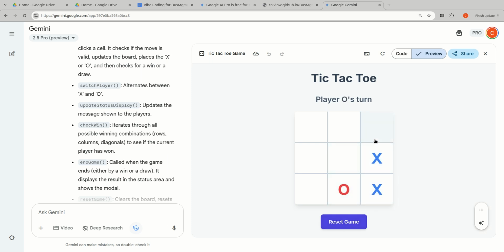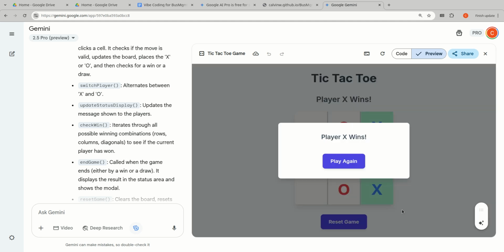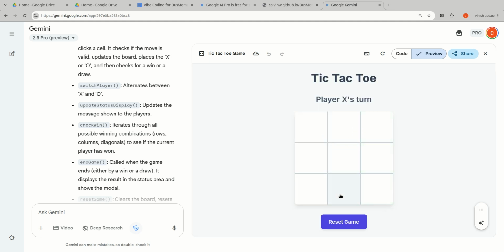The LLMs are very good at coding nowadays. So, okay, yeah, reset game. Everything looks fine. Now, if I wanted to add features to this, like keeping score of the number of games won, I could treat those as features, and I would ask it to add more things here.